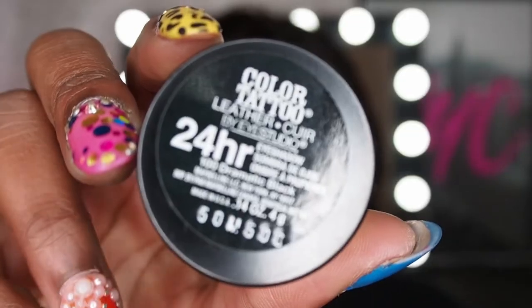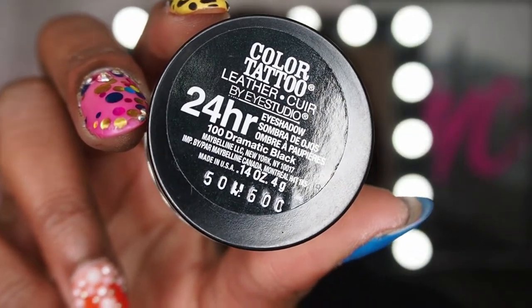then just keep watching. Okay, so as you can see now, I've got my base done. I've got my foundation, my concealer, a bit of blush, and my brows. I haven't highlighted because I want to save that for you, but I'm going to move on to the eyes to start with. I'm going to take this Color Tattoo 24-hour cream eyeshadow in the shade 100 Dramatic Black, and I'm going to pop that all over my eye to act as a sticky base for the blue eyeshadow that I'm going to put on top.